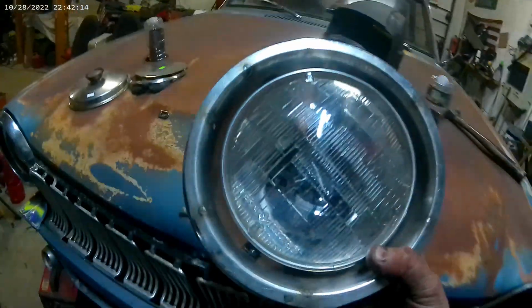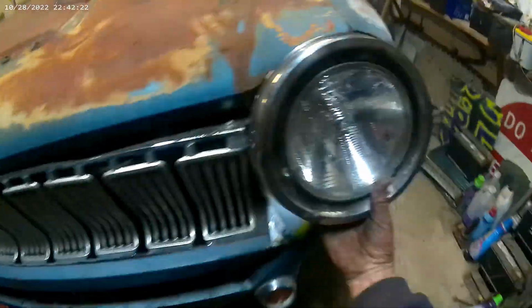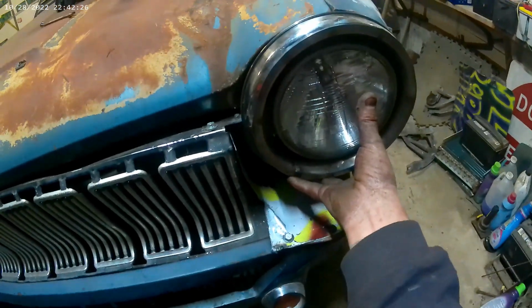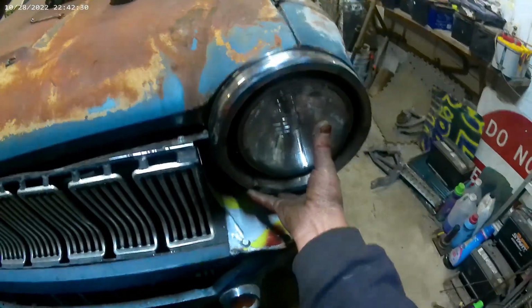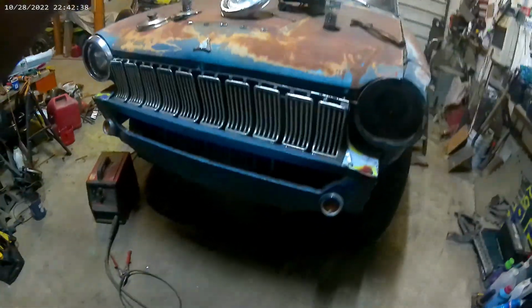This is what I had. This is it right here. That's gonna go, looks like that. Not bad for just throwing it together. I didn't want to have, you know, a patchwork looking car with missing lights, so I figured I'd build one. But yeah, that's where we're at.